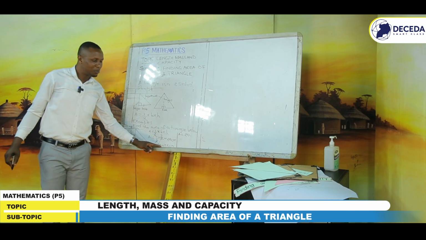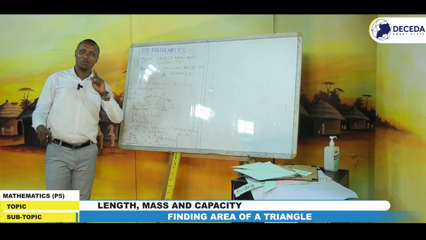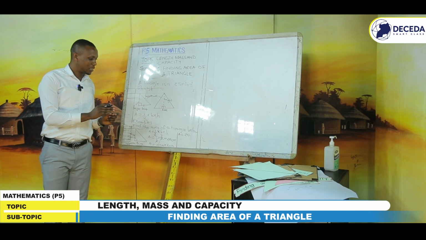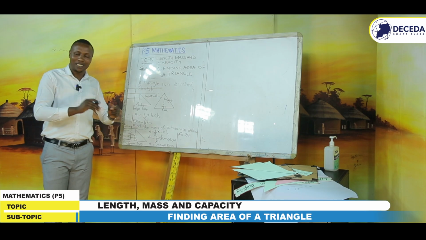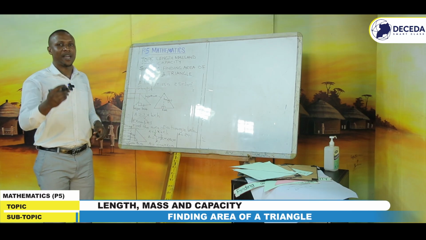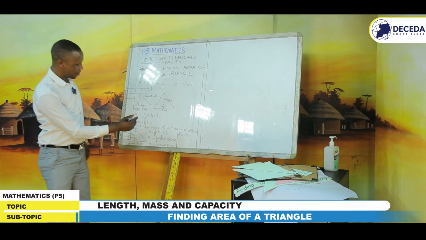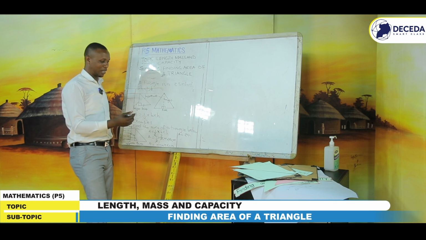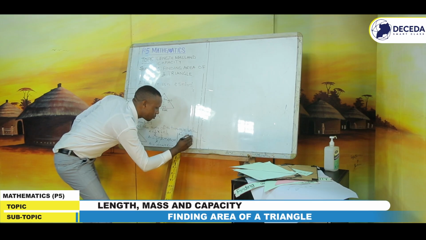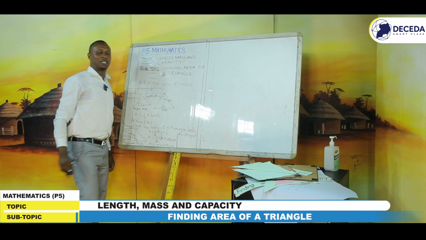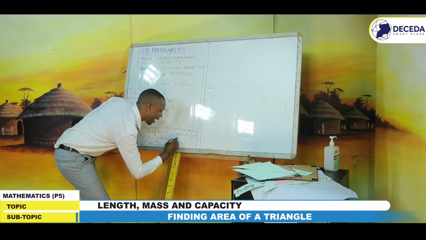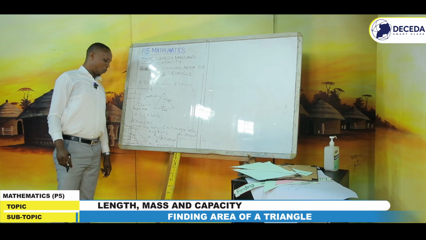But centimeter times centimeter, you get centimeters squared. When you are writing it as a symbol, you write centimeters squared. But when you are reading it in words, you can read it as square centimeters. But since we are writing it as a symbol, we shall say that is 24 centimeters squared. And this will be the answer. That is example 1.